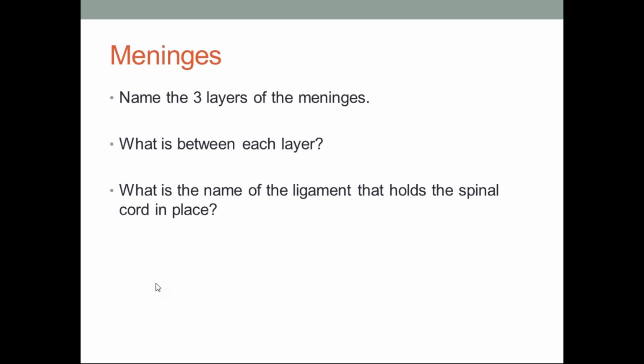And then the last question is, what is the name of the ligament that holds the spinal cord in place? Do you remember the name of that ligament? It goes all the way from the pia mater and out, and it holds it in place from moving side to side. Kind of sounds like it might have something to do with your teeth or getting your teeth fixed.